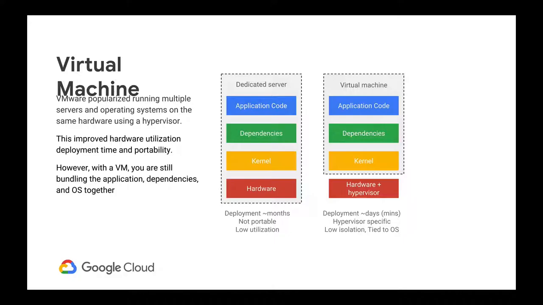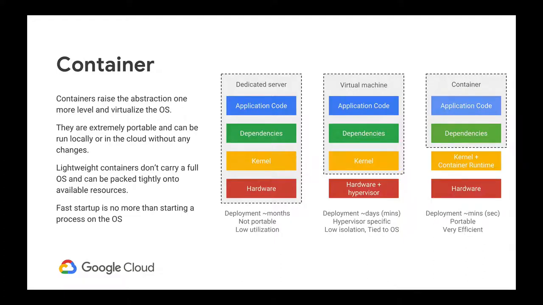So then we came out with virtual machines, and that's really where VMware kind of came into the picture. The big point here is that they abstracted away the underlying hardware and allowed you to focus more on the operating system and your dependencies and your application code specifically. That way you don't have to worry about buying the actual hardware and putting it into your data center. And this was really helpful for a lot of different reasons. One of the challenges, though, is you still had to deal with that kernel layer and the sharing there.